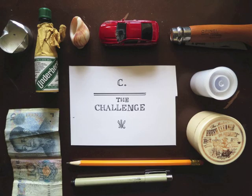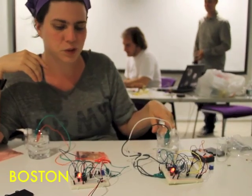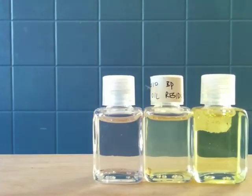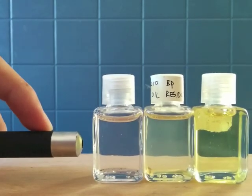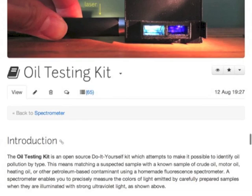Today, we're inviting you to pitch in and help take the oil testing kit to the next level. The Public Lab community really works together like this, and so could you if you joined. We're designing the kit to be affordable, easy to use, yet precise. And of course, open source so you can download the plans and build one yourself today.